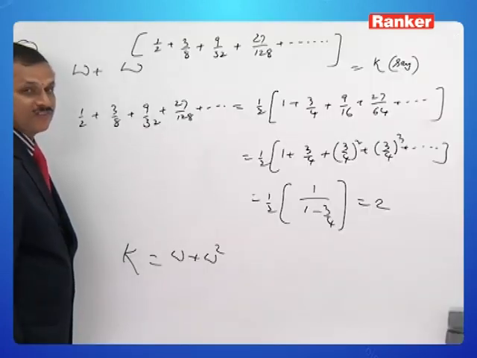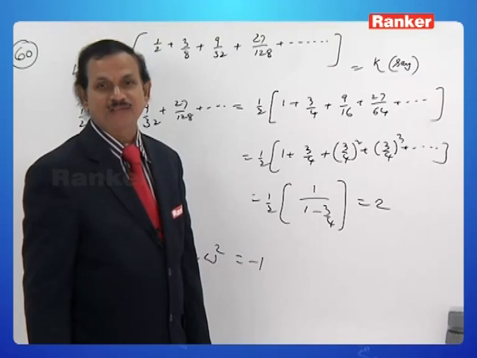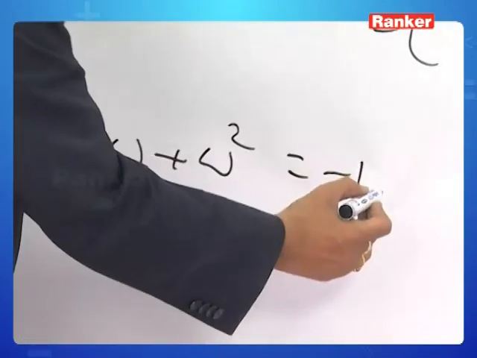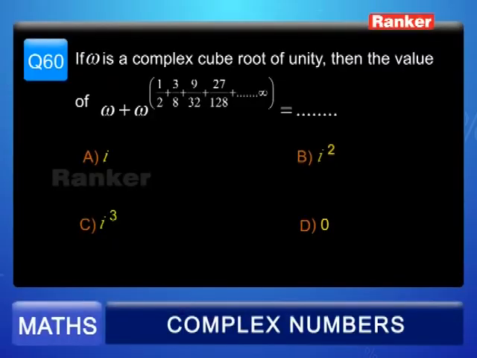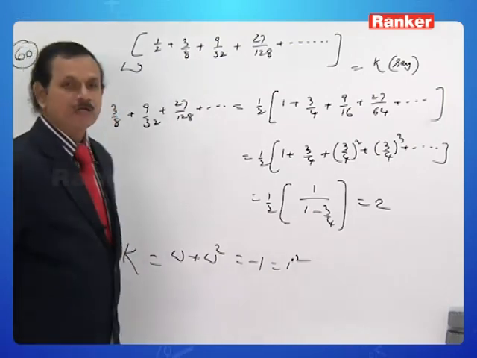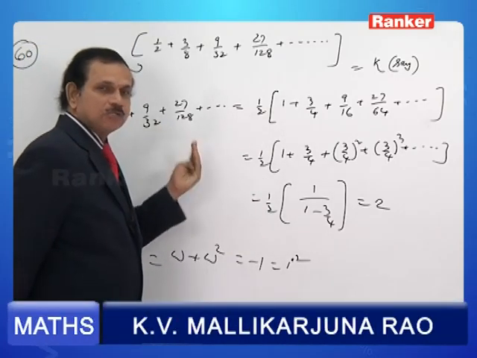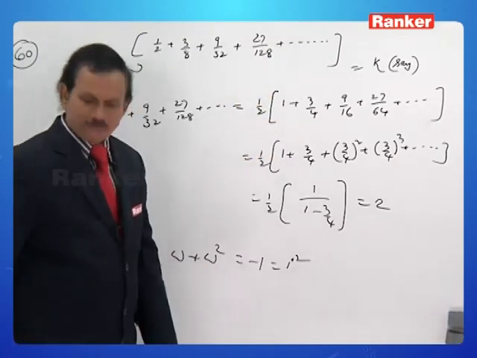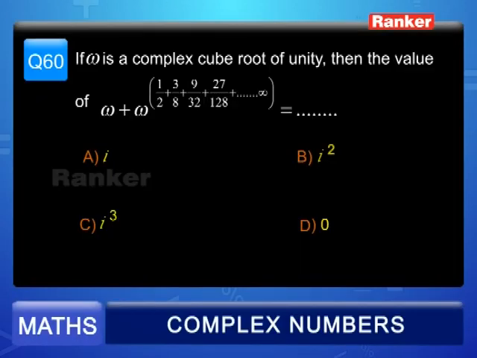What is omega plus omega square? It is minus 1. But you see, minus 1, is it available? Yes, observe carefully. i square is minus 1. Minus 1 can be written as i square. Hence, the right answer is i square and the right option is option B. That is the question. In solving this question, the crucial idea is you must be able to get half out to see the given series as a geometric series and thereby it could be easier to estimate it to be 2. So that the answer is omega plus omega square is minus 1, that is i square.